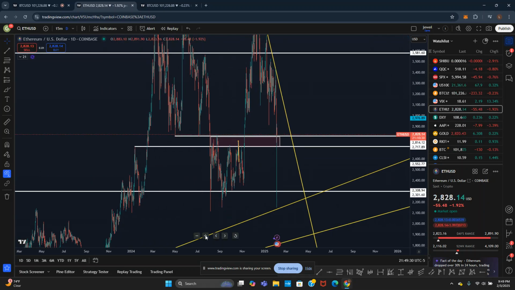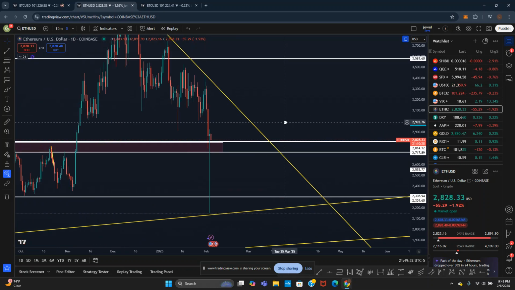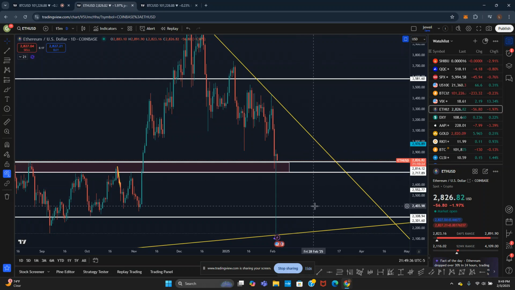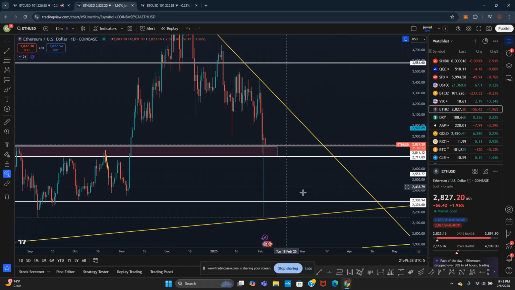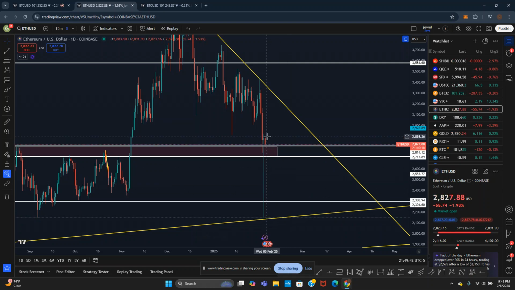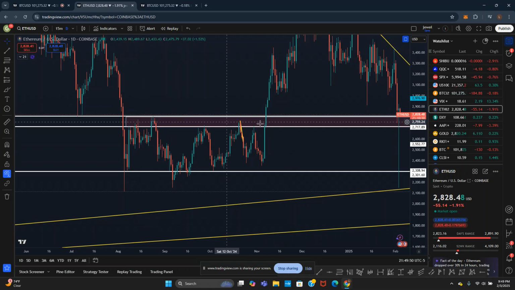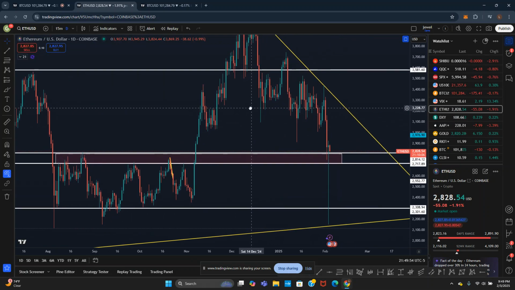Let's zoom in here because we get some better zooming here. Sorry, I'm on a laptop right now because I'm in the middle of doing some traveling. But you see how we got this wick down here, bounced, came back up, and I talked about getting back above this $2,800 area that we were fighting. I drew this area right here. We battled, broke above it, took off.